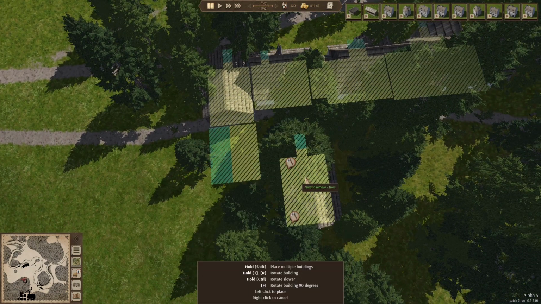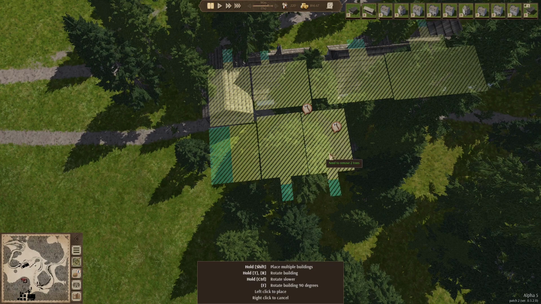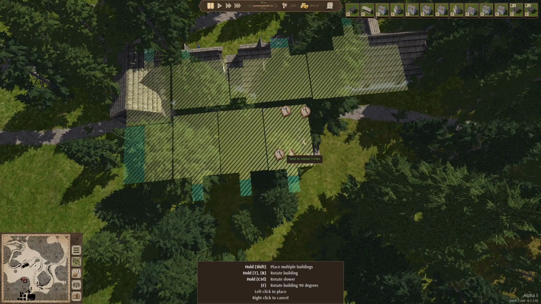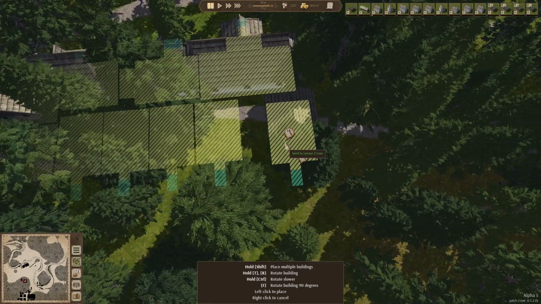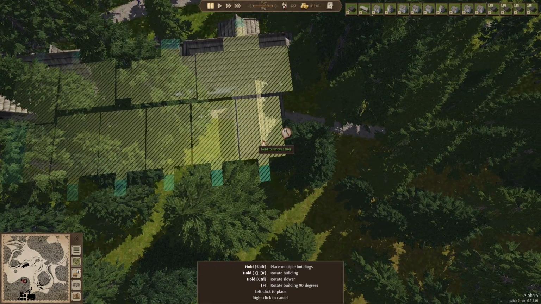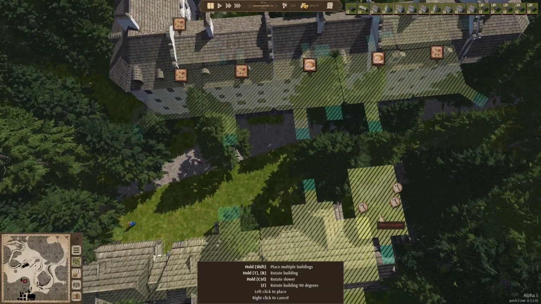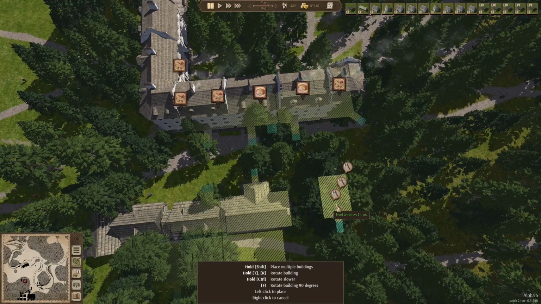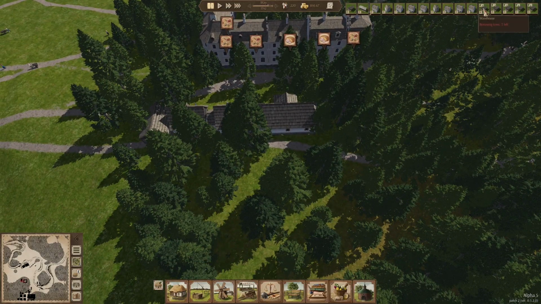So, I'm going to get some warehouses in. And I'm going to put the warehouses here. We're going to have loads of them. 1, 2, 3, 4, 5. I think, yeah, we'll do 5. Yeah, we'll do 5 warehouses like that. Okay. And we'll move all these up. Let's unpause the game so they can actually start doing the stuff here.